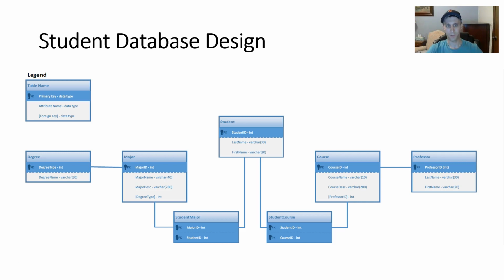So starting left to right, we have the degree table, which uses degree type as its primary key, and integer as the data type for that primary key. So the way that would work is the degree type primary key is an integer, so it's going to increment, 1 to 2 to 3 to 4 to 5 each time I add a new row to the degree name column. So degree name is going to be like Associate of Arts, Bachelor of Science, master's degree. So any degree that we're going to actually add to the degree list is going to then increment 1, 2, 3, 4, 5 as the primary key.